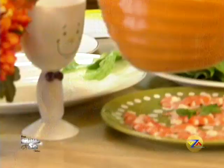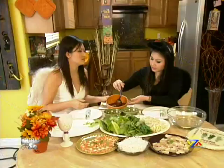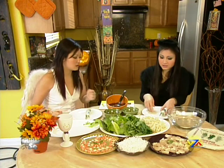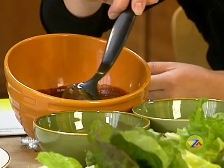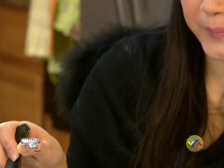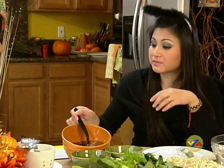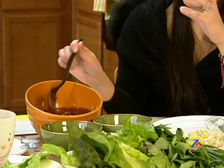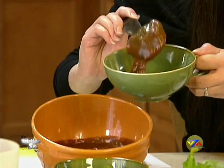Oh, the sauce. So I hear that the sauce is the most important thing about this dish, right? It is. Because if you don't make the sauce taste good, then this thing is tasteless. What's in your sauce? Hoisin sauce, sugar, the trick is a little vinegar. I saw a jar of peanut butter. Is that true? That is my trick. Some people make it without the peanut butter and then sprinkle peanuts on top at the very end. But for me, I just mix a lot of peanut butter in it so it's more fatty and tasty. And you've got chunks of peanuts already in here, so you don't have to sprinkle any peanuts at the end.